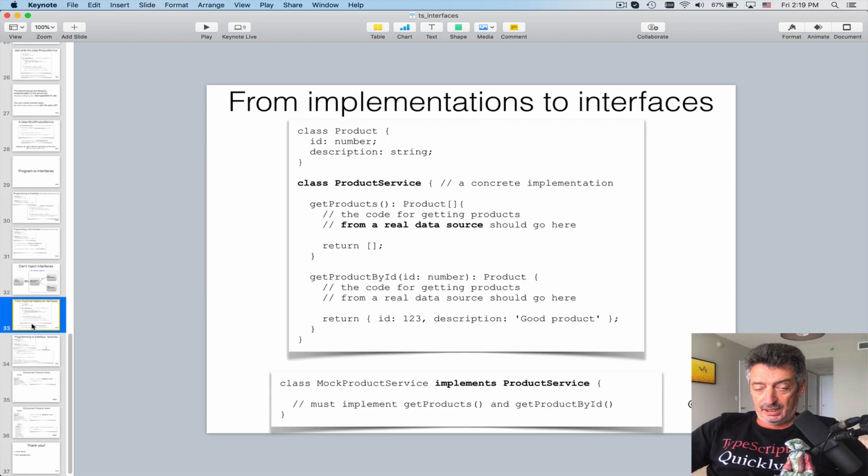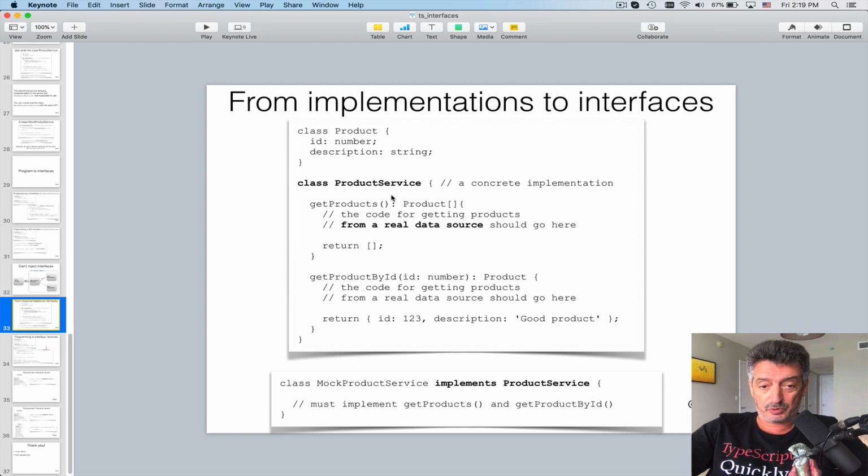But now, let's continue with this example, but let's say we didn't think from the very beginning that programming to interfaces is great, so we would program to concrete implementation. So we had some class Product and we had class ProductService. It's already written, no interfaces, right?